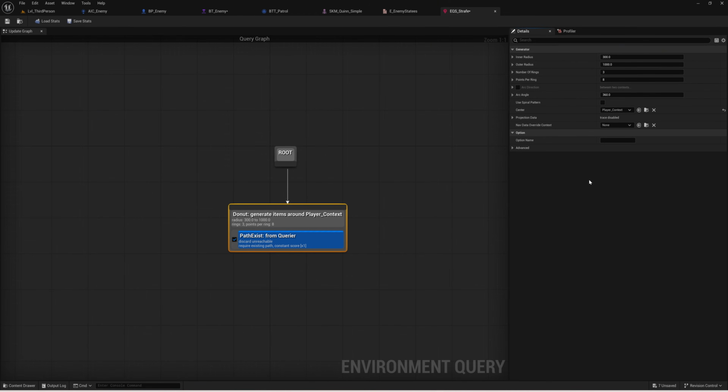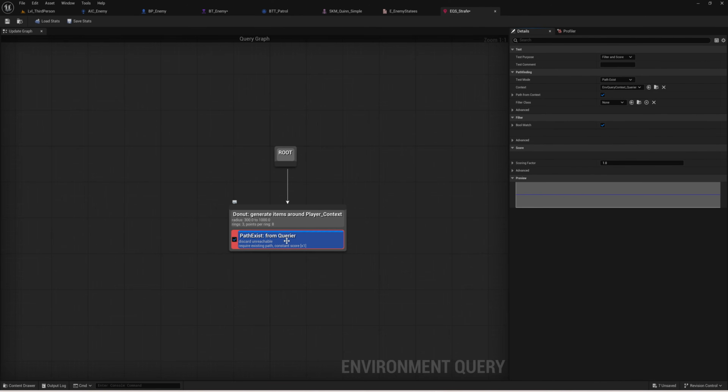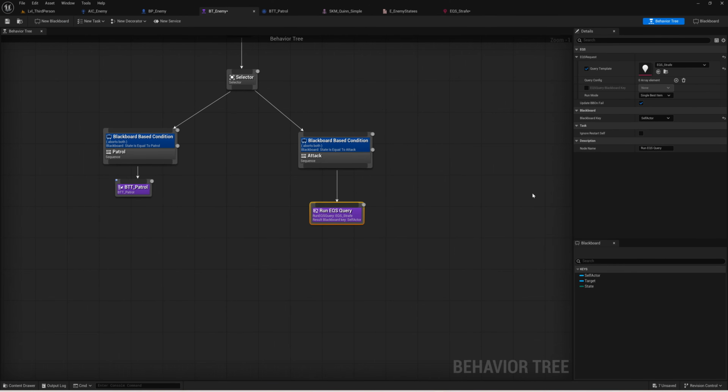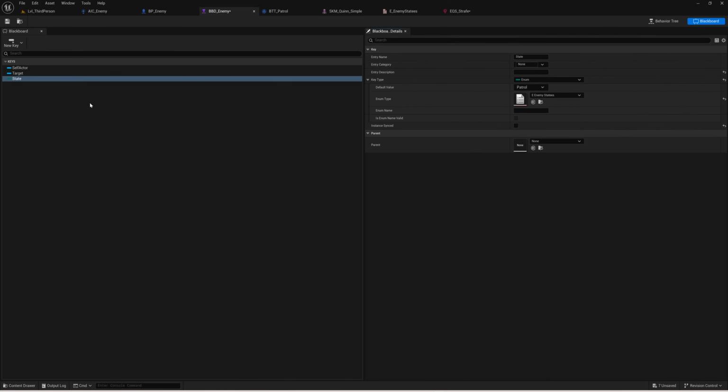But basically, out of all the points, you check each point based on conditions. Right now we've only got one condition, which is: is it possible to go there? And then you return 1 point, which is the best point. So here we've got the single best item. You could choose random from these or all, but here we're saying the single best item. The single best point out of this query is going to be stored in this blackboard key. And to store a point, it just means a location. Right, you're not storing some special weird object. No, you're storing a location, and for that we need to make a new key.